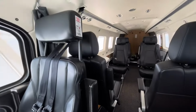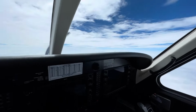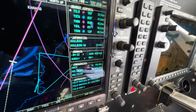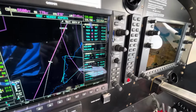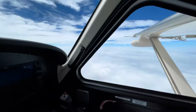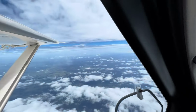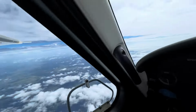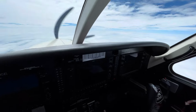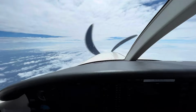We'll look back at the cabin. Immaculate. When we get back on the ground, we'll have a proper look through it. But for now, we're just monitoring our nearest airports. This will glide 2 miles for every 1,000 feet up, just like the Caravan. So, especially out to our east there, sitting on an overcast layer, even more relevant, but out to our west, nice and clear there. Not far, top of descent, very short leg, so we won't be long before we come back down again. And once we get it in the hangar, we'll have a good look through it.